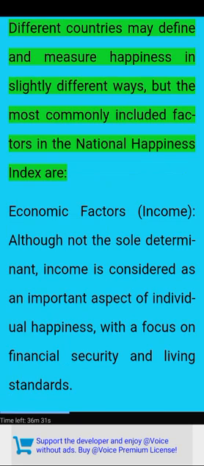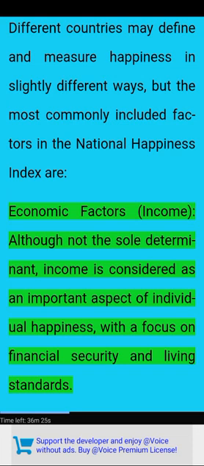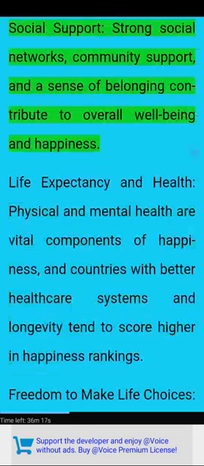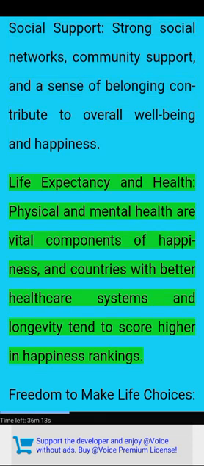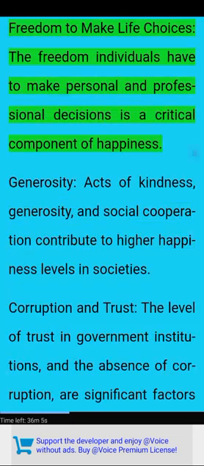Different countries may define and measure happiness in slightly different ways, but the most commonly included factors in the National Happiness Index are economic factors. Income. Although not the sole determinant, income is considered an important aspect of individual happiness, with a focus on financial security and living standards. Social support. Strong social networks, community support, and a sense of belonging contribute to overall well-being and happiness. Life expectancy and health. Physical and mental health are vital components of happiness, and countries with better healthcare systems and longevity tend to score higher in happiness rankings.